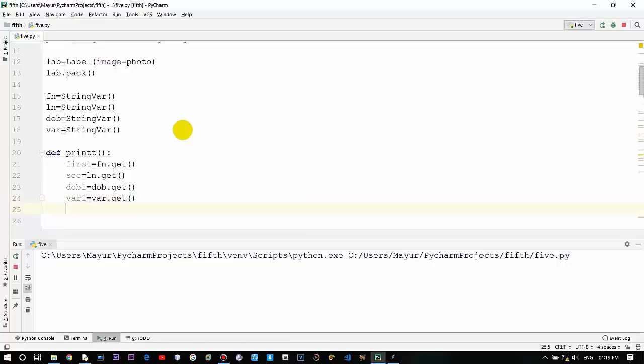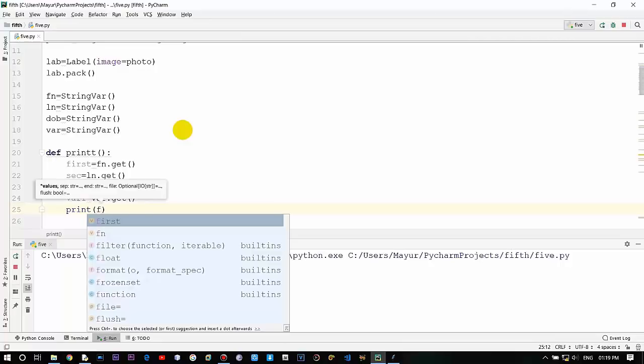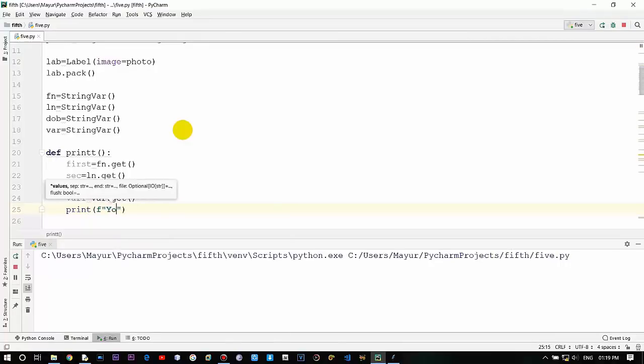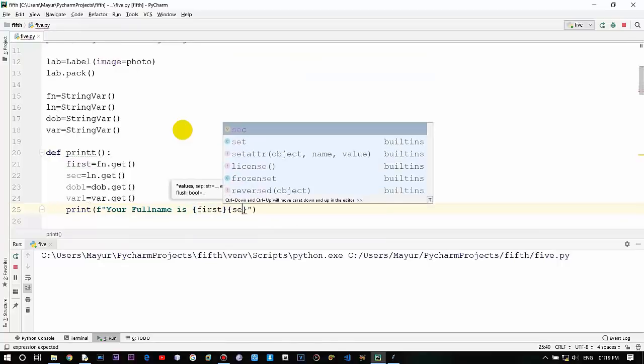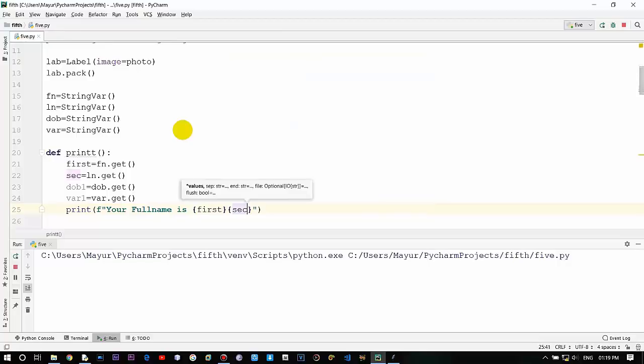Okay, now we'll print the values, that is print. We're using strings over here, so if you're familiar with that, it's good. Full name is the first and second, right?